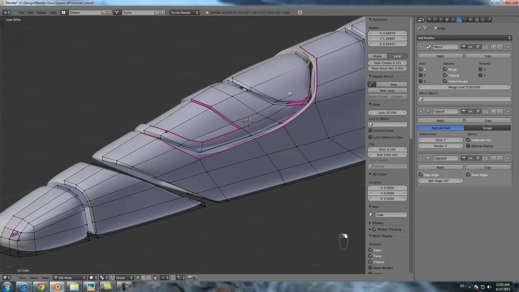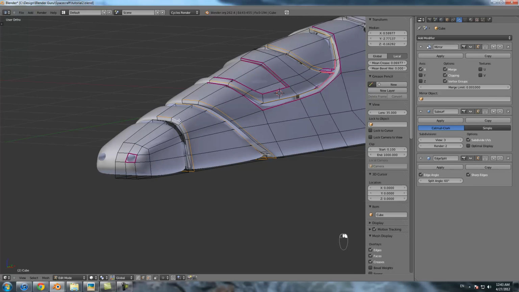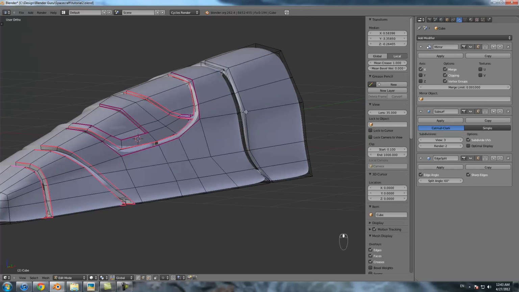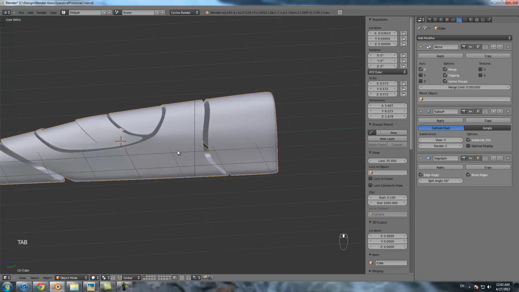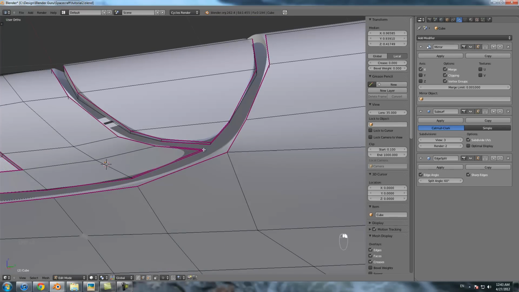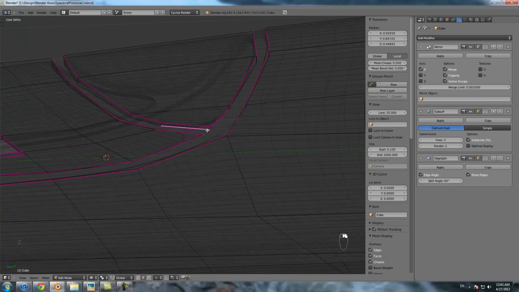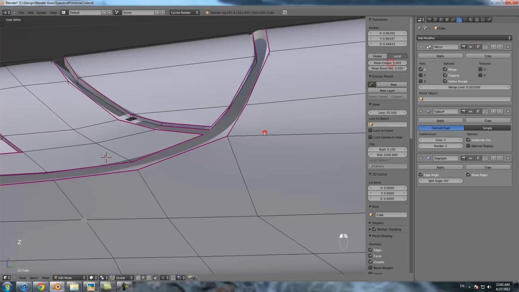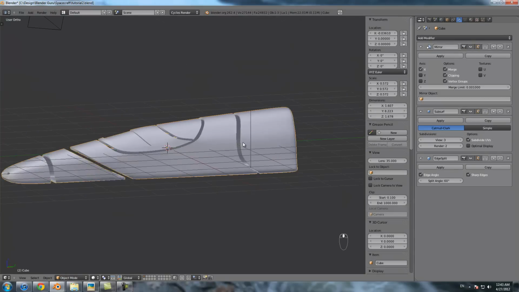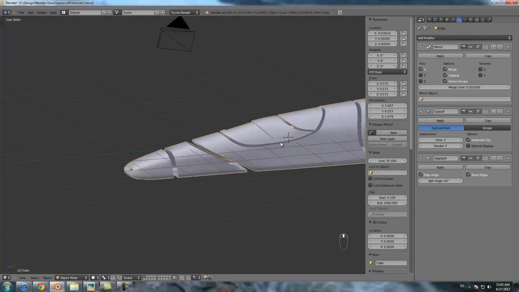So we need to do that for all of the edges here. So you want to make sure that you go into edge select mode, just like this. Then you're selecting all of these edges, one by one, like so, edge, edge, then turn up the mean crease all the way to 1. This one here as well, edge, edge, all the way up to 1, just like so. And then for this one here, because you want to get that nice sort of tight corner that I was talking about, if I just turn that up to 1, you can see it's now looking a lot tighter, just like so. Okay, cool.